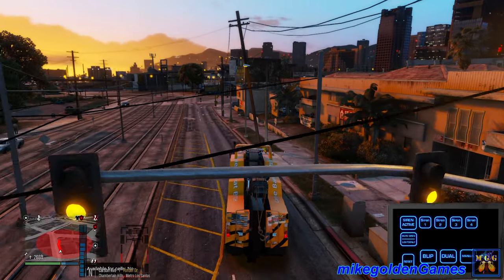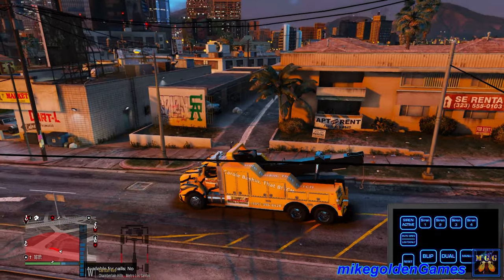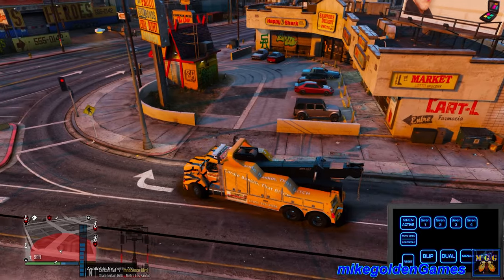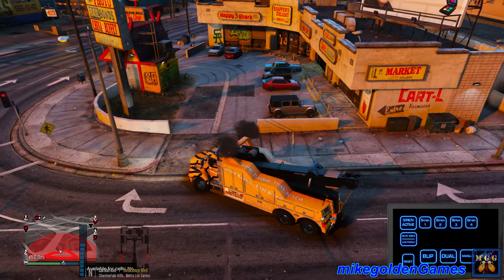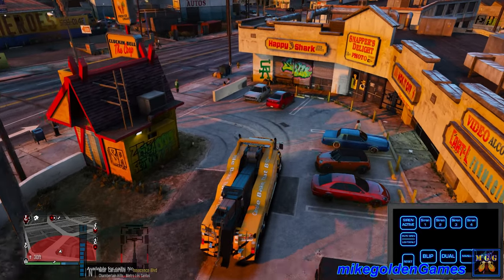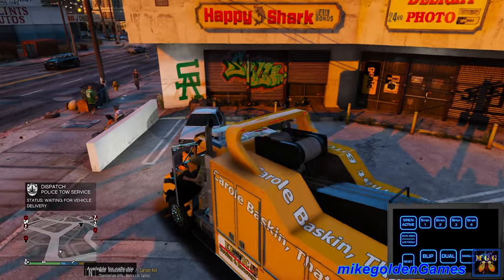Out of the way, tow truck, let's go. Do you not see me? Freaking dumbasses over here. Am I right? No, not there. It's got to be in this parking lot here. Let's see. I don't see a muscle car in this parking lot, though. Waiting for delivery. Okay, it's this blue vehicle.